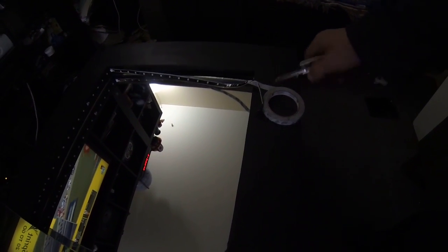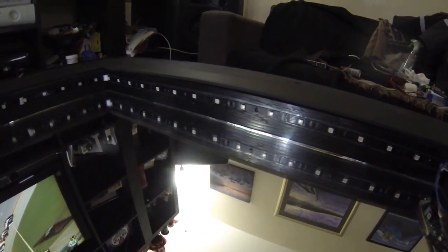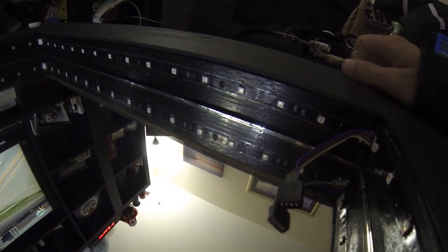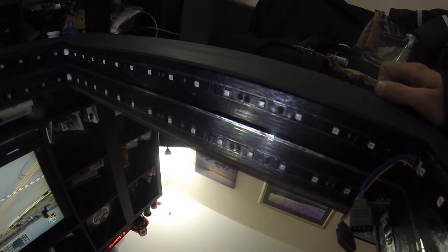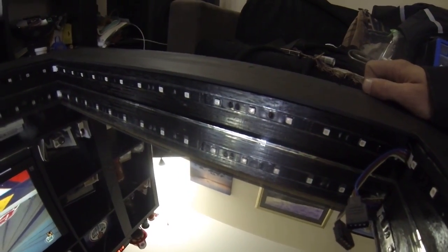Okay, so sticky tape. I've stuck it up. So just going to trim this off, peel off the tape, stick it to this backing again, run this back down into the controller in the corner. We'll hook up some power and see the light show. You know, that's stuck better than the rest of it, even on the first attempt. That might be a good solution. It's looking pretty stuck. We'll see how that holds. If it doesn't hold, I'll post back.